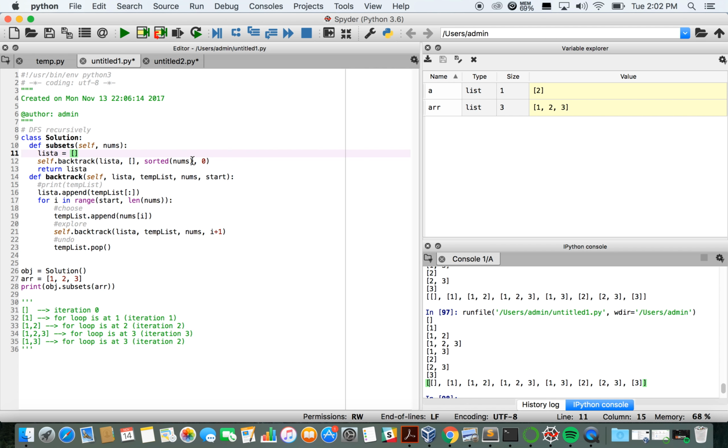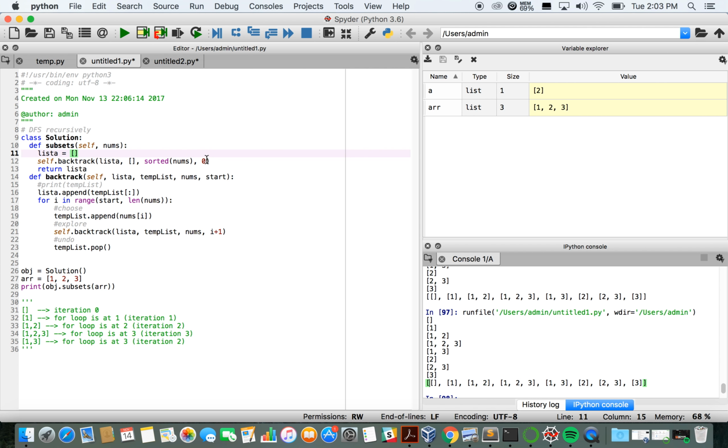We're gonna sort the numbers. It's not really necessary sorting the numbers, but I left it like this because for a lot of backtracking problems we have to sort. So I just left this as part of a framework, a template I use every time for backtracking problems.